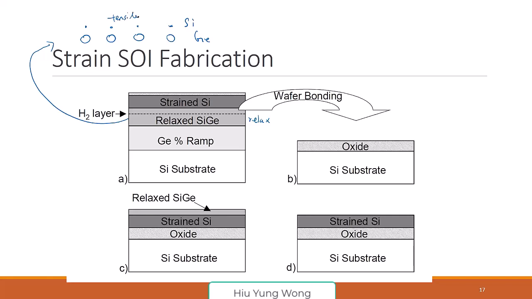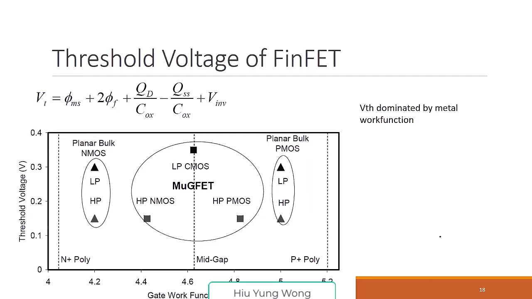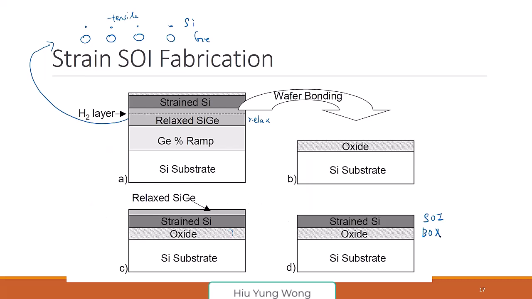Okay. And then we flip it. We do this hydrogen layer again, right? Remember, we first bond it. And then by wafer bonding, like what we taught last time, you get this strained silicon on the oxide. So this is SOI. This is the BOX. Then you can use it to make the SOI wafer. Okay, so I only have the last page, so I will stop here, but I think we are done, right? So I will record the answer in the video.